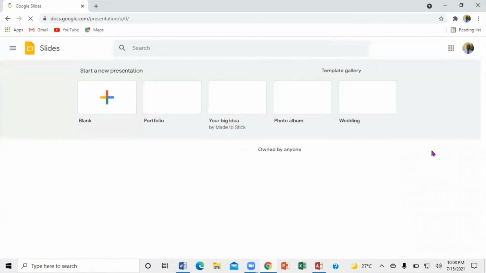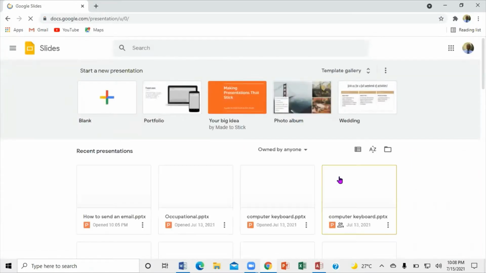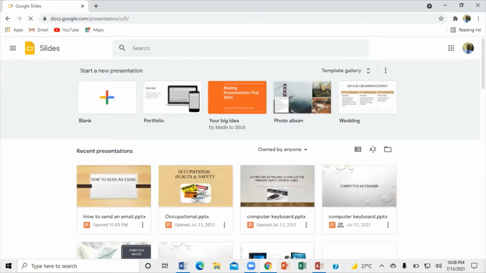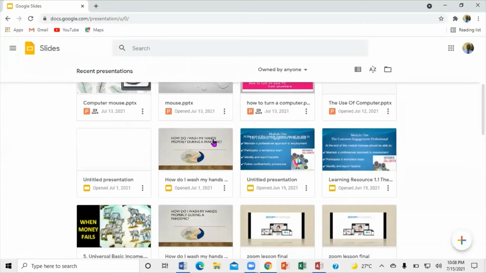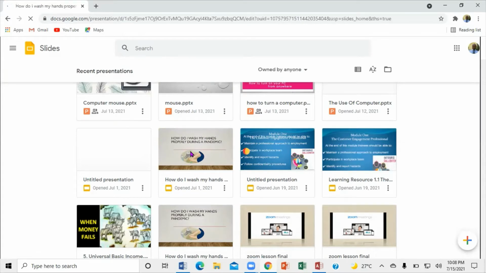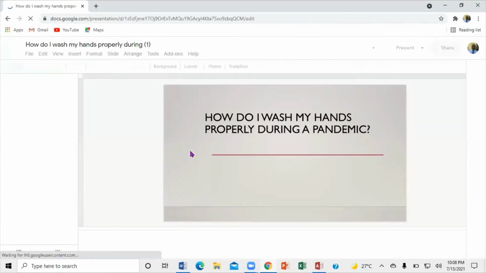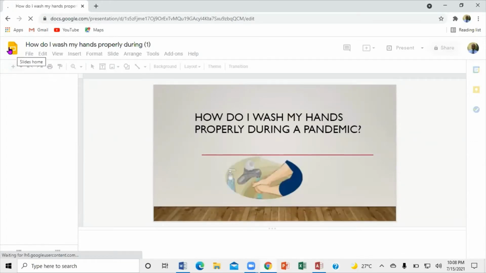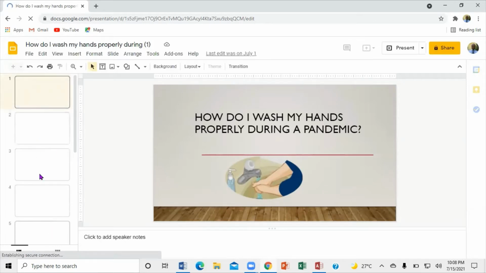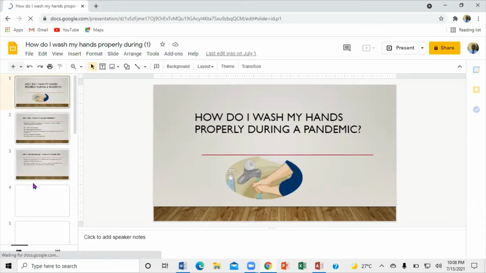While we click on the Google Slide, now we're going to select a presentation that we really want. Let me scroll up. We're going to look. So this is the presentation I want. I'm going to click on it. This is how it opens. As you can see, right here the logo, that is Google Slide. And if you notice here on the left, these are the different slides. So I want to download it into PDF.